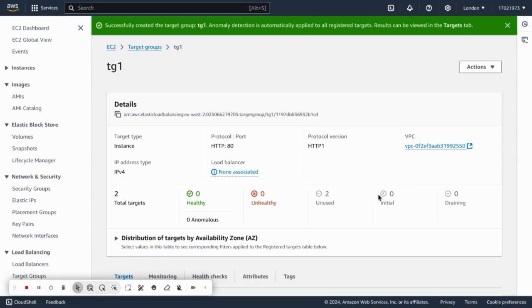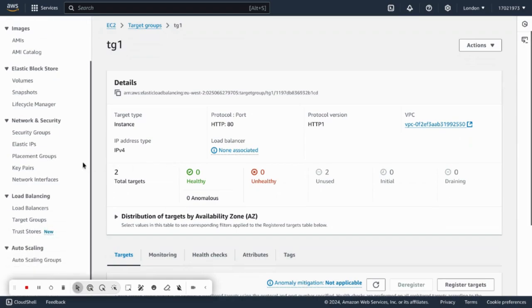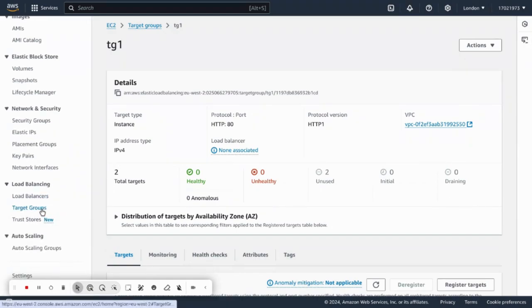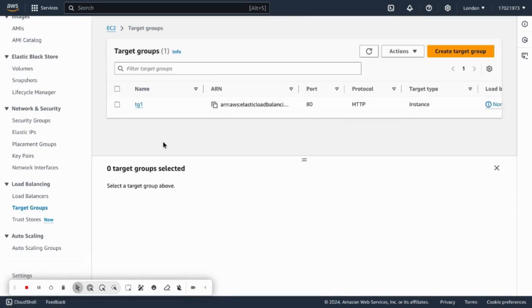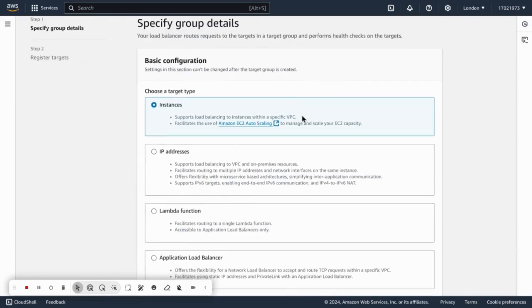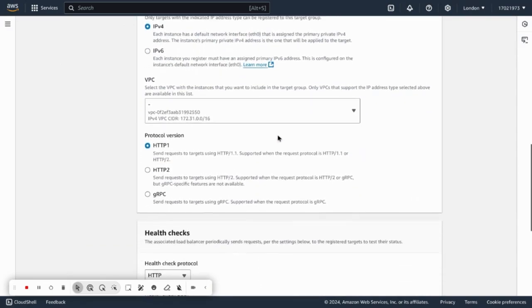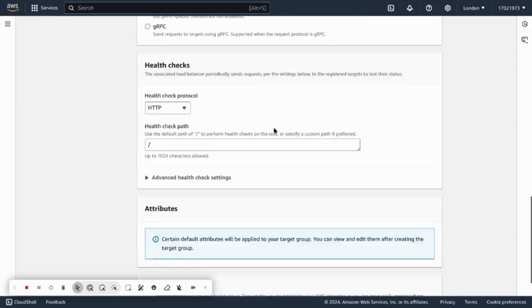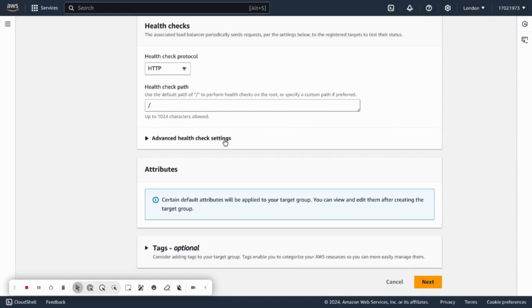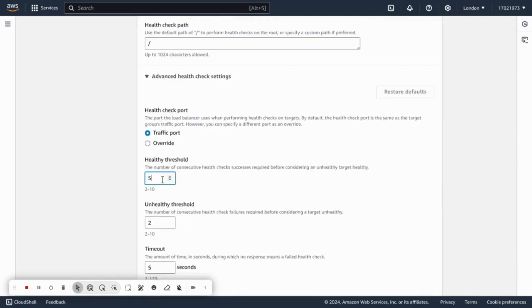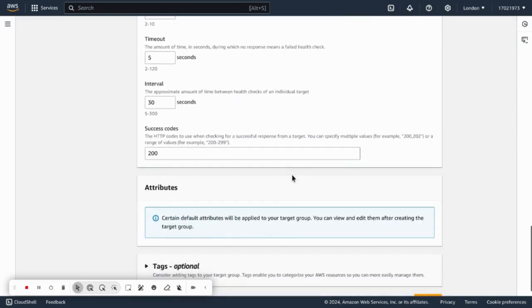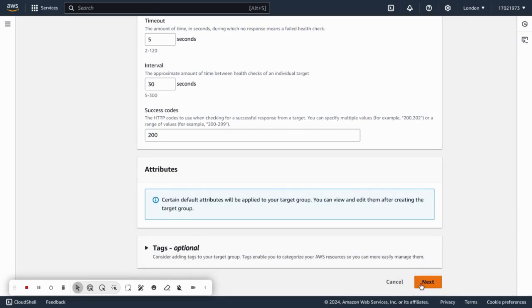So what we've got to do is create a target group for the 3rd instance on its own. So you go back into the target groups, again, create a target group, instance, target group name is TG2, target group 2, and VPC, we'll leave it default, and in advanced health checks, we set the parameter to 2, and we go next here.